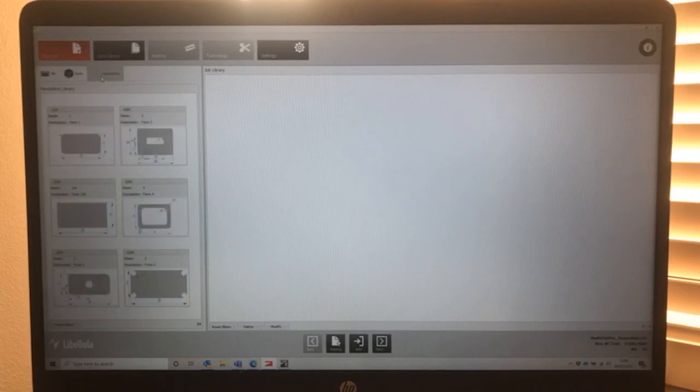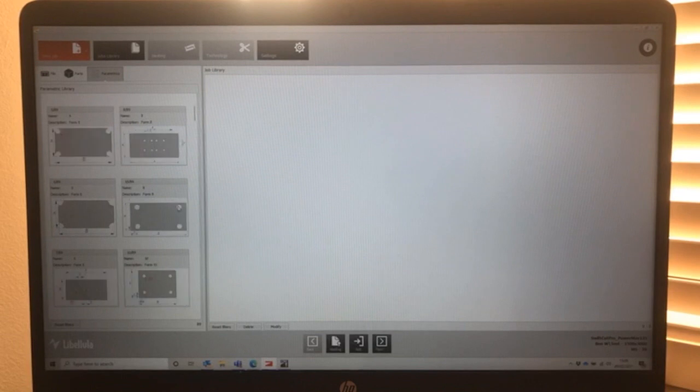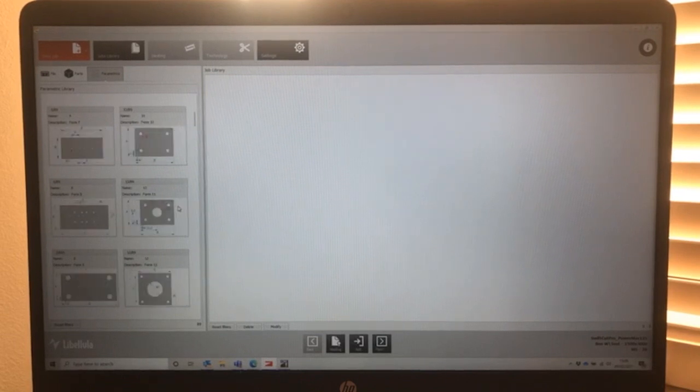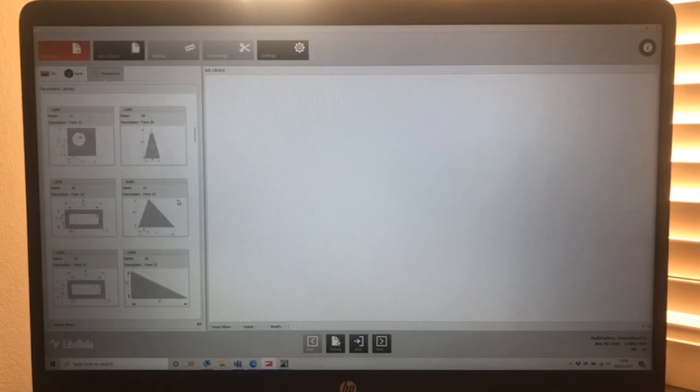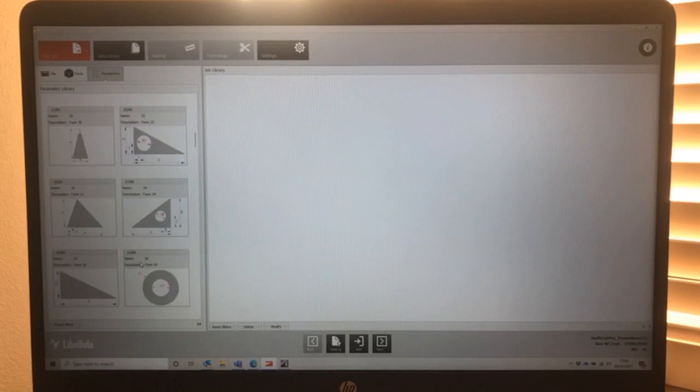Finally on here, we've got the parametrics library. The parametrics library is very useful, and a lot of people do compliment this. It's basically 89 shapes, and I'll scroll through them just so you can see a rough guide of those. It's basically 89 shapes that are fairly common: base plates, flanges, corner pieces, all those sort of things that you don't necessarily want to spend the time drawing up.